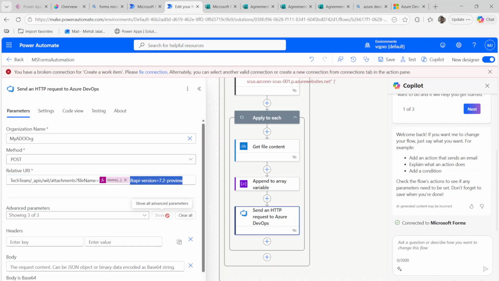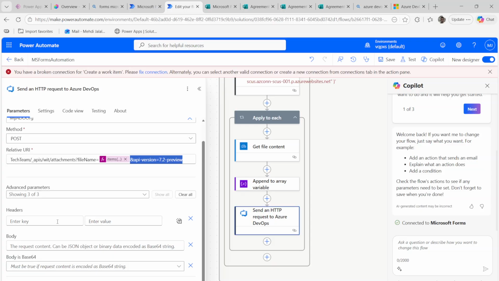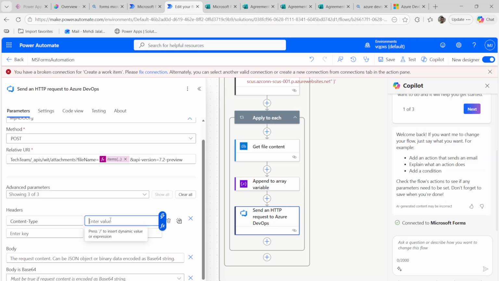So you expand the advanced parameters on the header. You give the content type application/octet-stream.